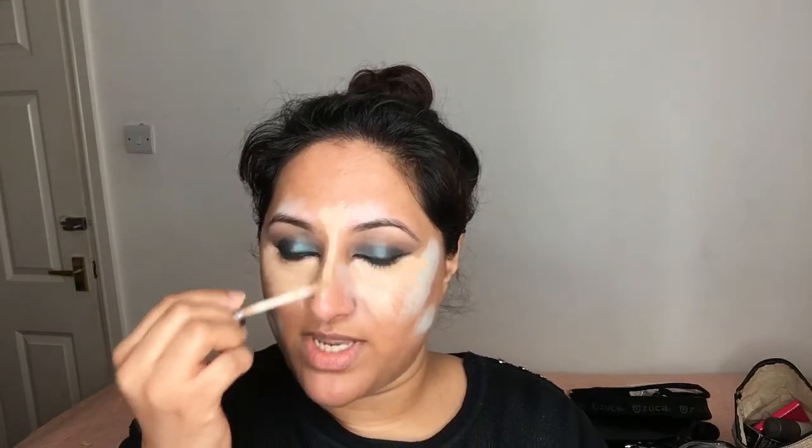Just going to take some down the bridge of my nose and a little bit on my forehead. I don't want to enhance my forehead too much, and then just under the area where I would normally contour. So now I'm going to be blending all this out using my damp Beauty Blender sponge, and I've dampened this with the MAC Fix Plus spray. So I'm just starting off under my eyes first.